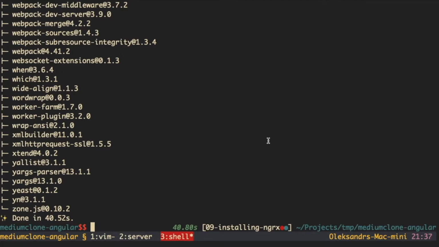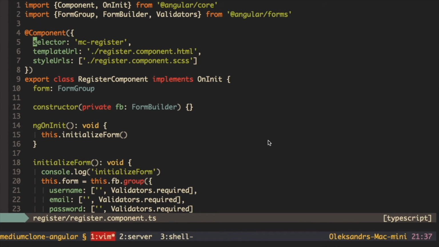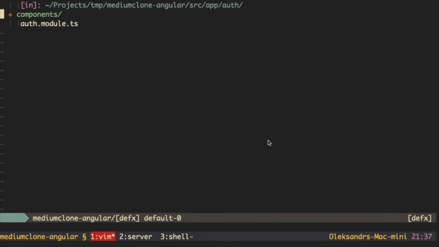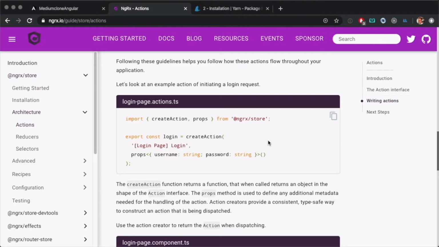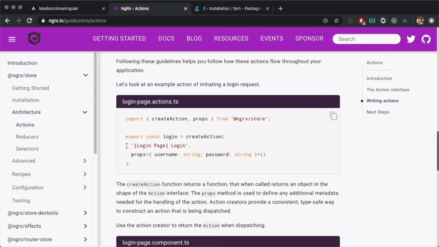So let's see, here I already installed this package, NgRx store, so we can use it. And to start using it, let's create several files. I'm here now in app Auth, so the Auth module, and as we said, everything about NgRx will go to a new folder, which is called store. Basically, it will be like this in every module. And the first thing that I want to do is to create these types. As you can see here in the documentation, they just throw strings inside the action.